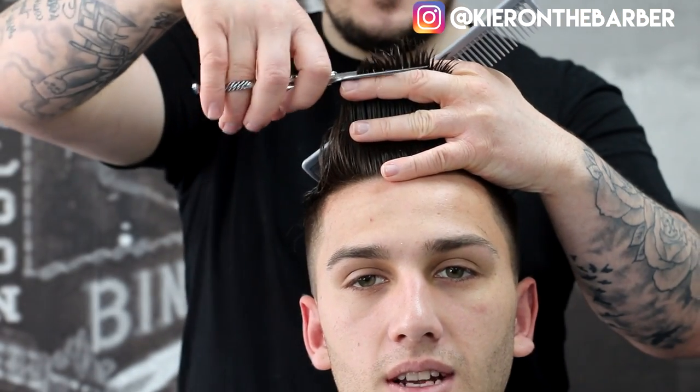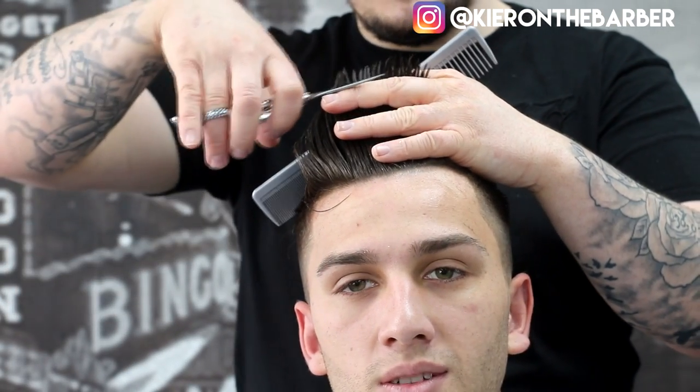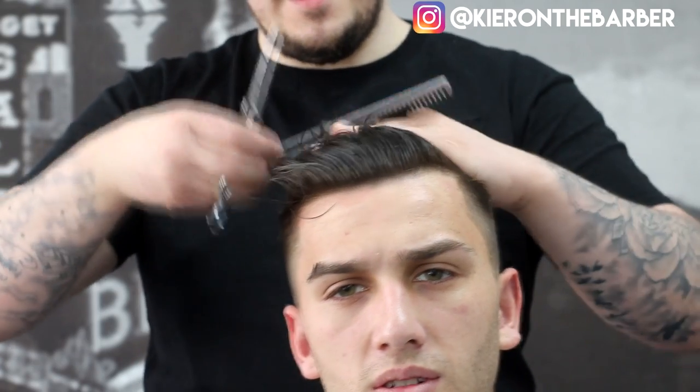And with my scissors, I'm taking off about an inch of hair. Firstly, I put in my guideline, and then from my guideline, I come through and I chip into it and give it some texture.